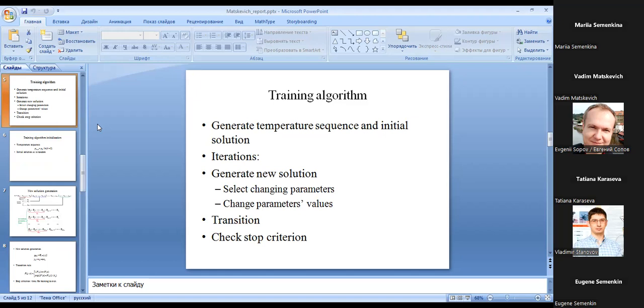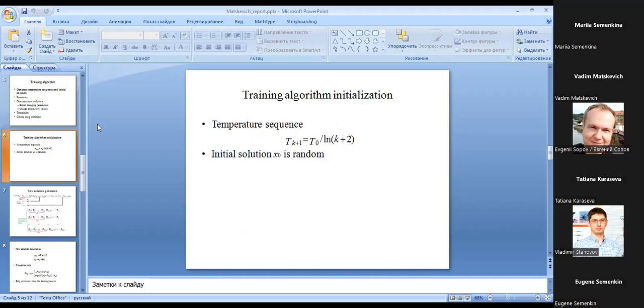Here are the main steps. First is to generate a temperature sequence and an initial solution. Second is to perform a series of iterations, which consists of generating a new solution, selecting changing parameters, and changing parameter values. Then we make a transition into the new solution, and at the end of each iteration, we check a stop criterion. Let's describe it in more detail. First, we generate a temperature sequence according to the Boltzmann annealing.